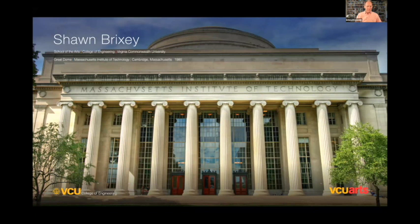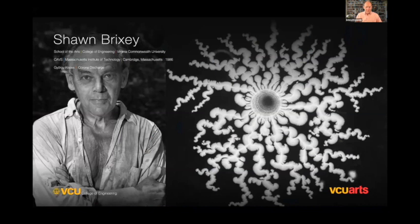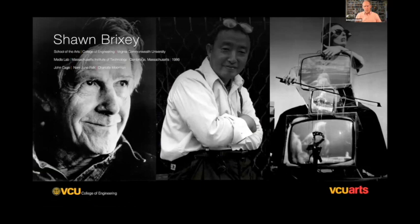at MIT. I was lucky to apprentice with or be protege to Steve Benton. All of you have holograms on your credit cards and your wallet. Also with Jerry Kepish, who was the protege of Mahaly Naj, Otto Pina, and of course, Doc Edgerton. All of these folks were my thesis advisors, and I spent a lot of time with them. I also did a lot of work with Nam June Paik and Charlotte Moorman and John Cage.